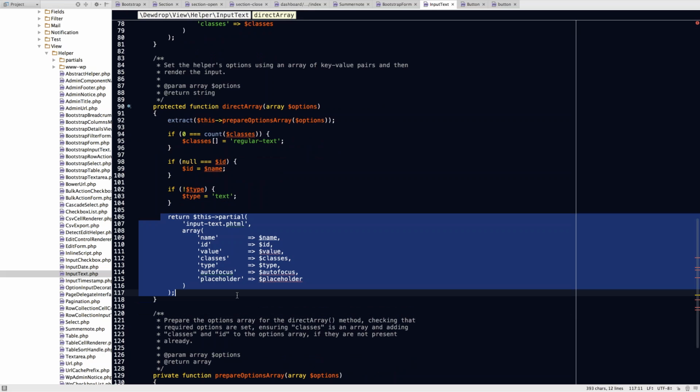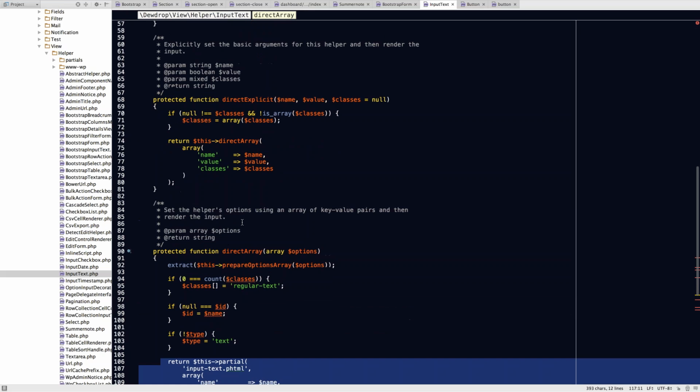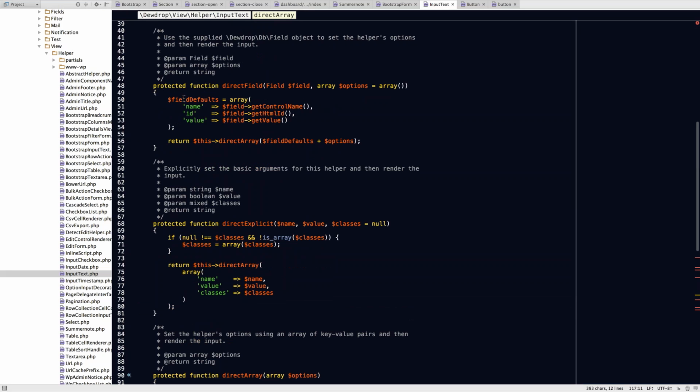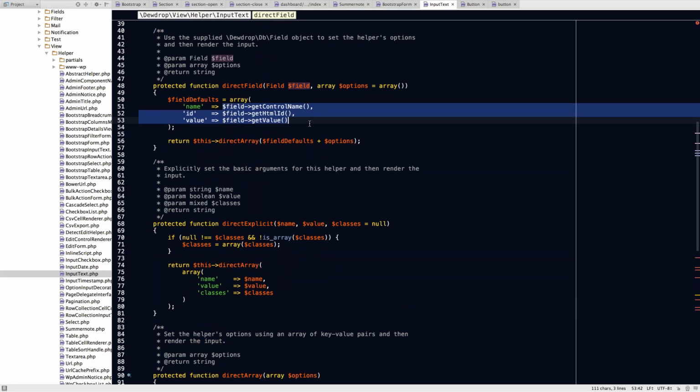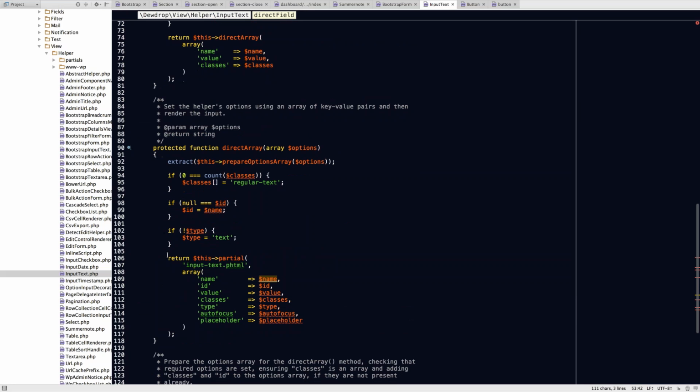There's a single partial that's used for input text. The other types of arguments are just ways of setting defaults. If they gave me a field object, I can automatically figure out the name, the ID, and the value because that'll come from the field. So that's just a shortcut. From a front-end developer's perspective, it's all about input text.html. That's where everything lives.